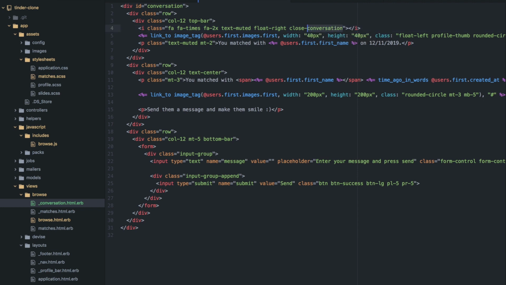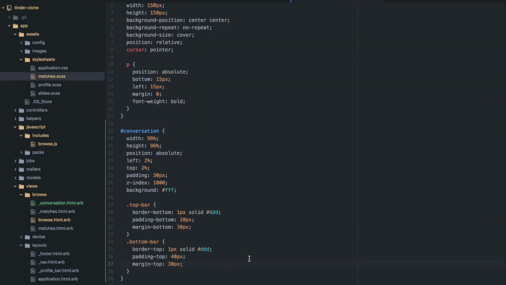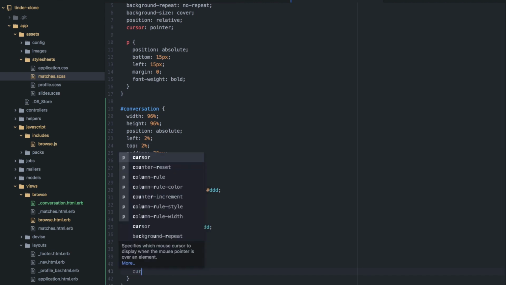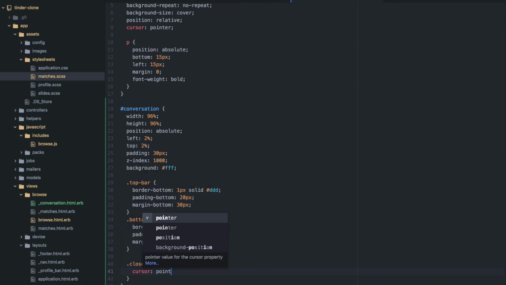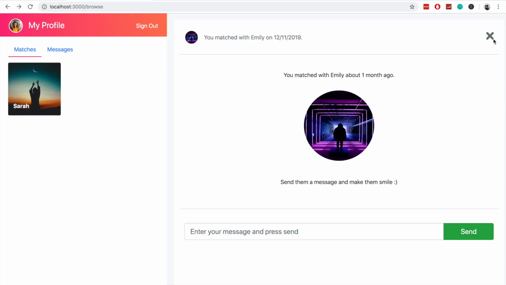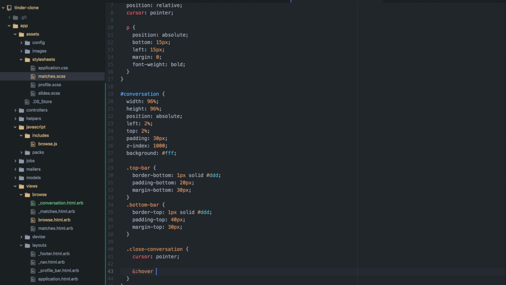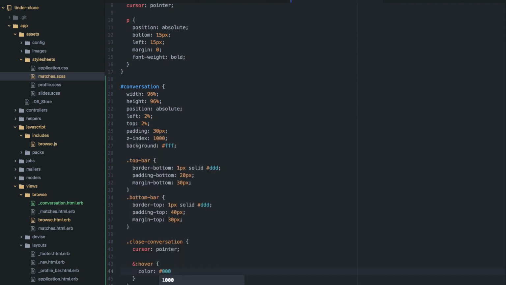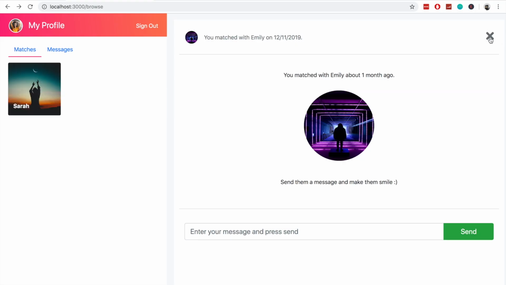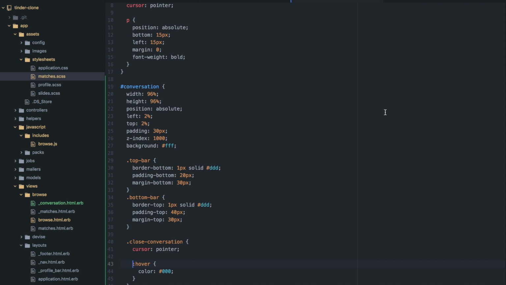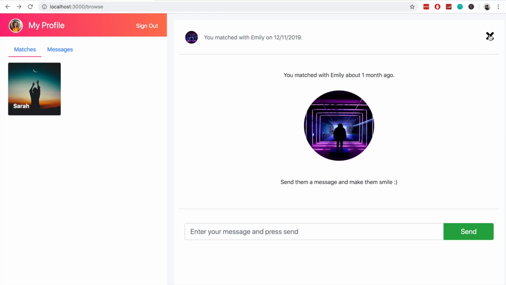And I'm going to also add a class here called close conversation, and that allows us to style this element further. So we'll add a cursor of a pointer, so that just makes it look like you can click the item, so it's very clear for the user if they're on desktop. And then when we hover that, we can actually change the color of that text. So it's not working here, but I think we just need to add the important class. So I think it's being overruled here, the style, so we need to add the ampersand. Okay, so that works. So when you hover it, it darkens.